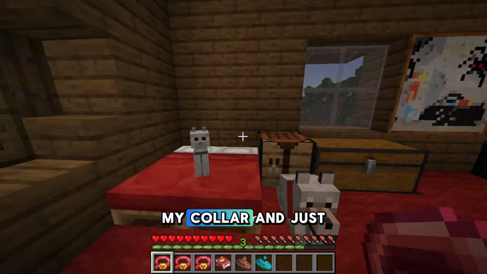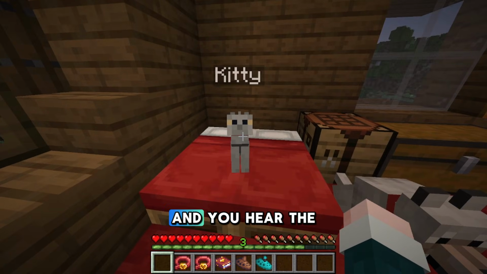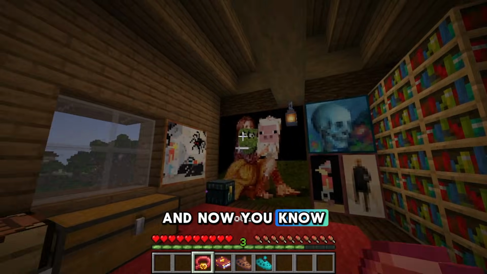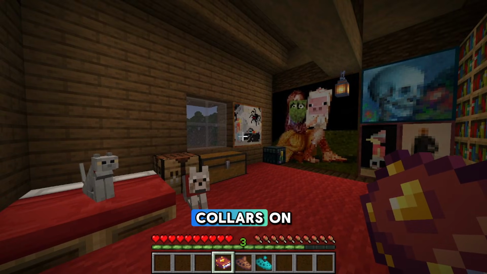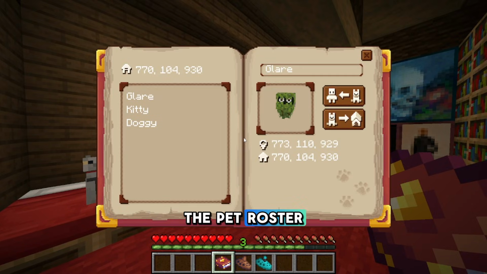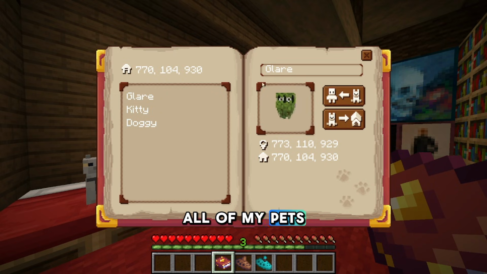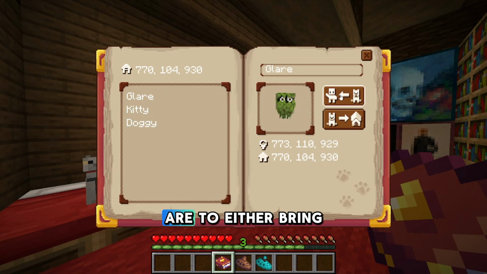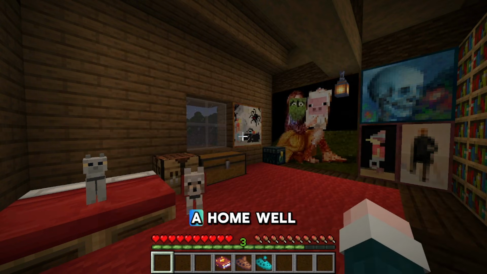So I'm going to take my collar and just right click on my pet, and you see it's gone from my hand, and you hear the equip sound, and now you know that it's on your pet. Now that they all have their collars on, I can open up the pet roster, and I can see all of my pets here in this nice little menu. These 2 buttons on the right are to either bring your pet to you or to send your pet home.